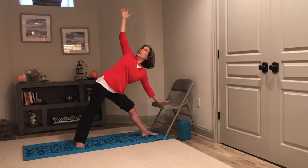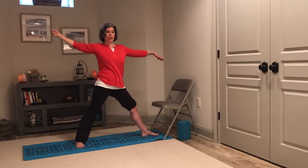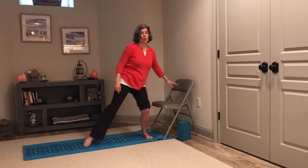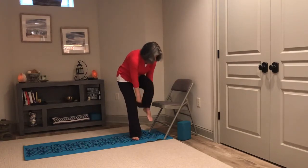and breath out. Using now this right hand, I'm going to grab as if I'm grabbing onto a rope, bend my front knee slightly, and then use that imaginary rope to come up to center, relax the arms, turn the feet parallel, and I'll step in towards my chair. Good, I'm going to undo my bent legs here.